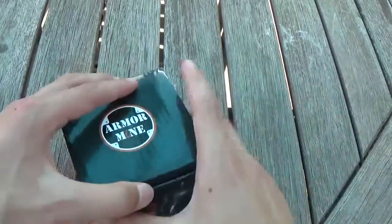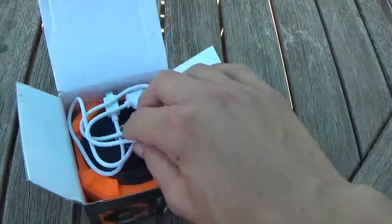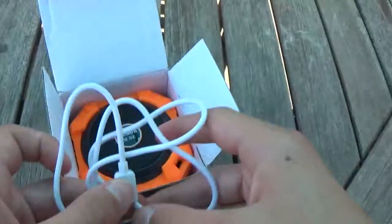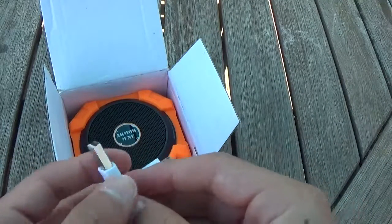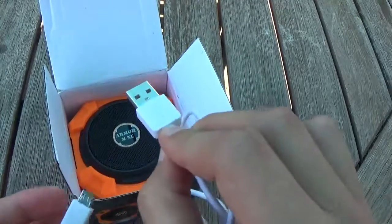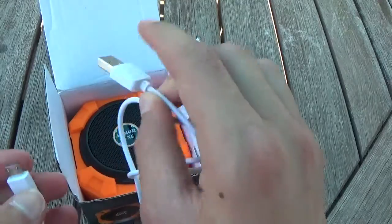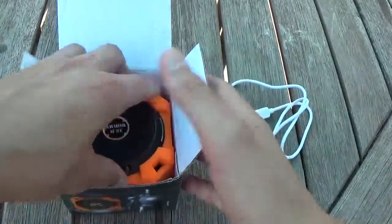So first we're going to open it up. This is not me opening up a brand new one — I just kind of repacked it back up. So basically here is the little cable for charging. If you have an iPhone or a Samsung charger or whatever phone charger, you plug the USB port into the charger and then you plug this in to the speaker itself.